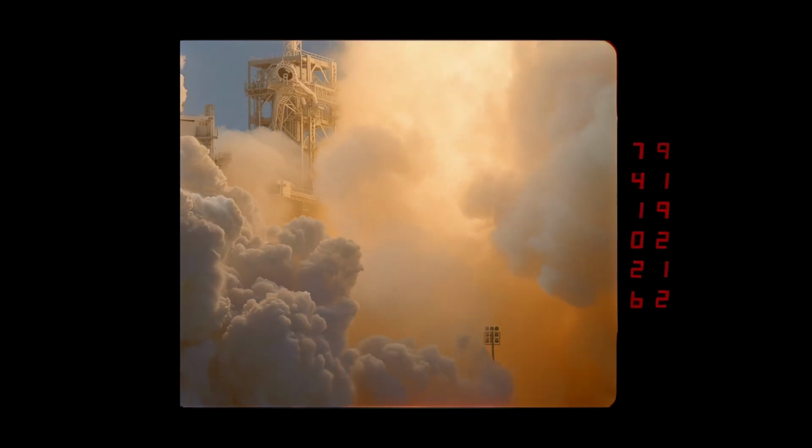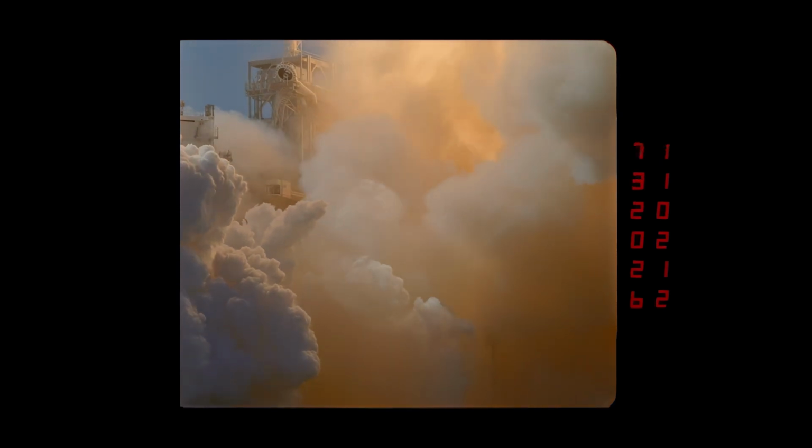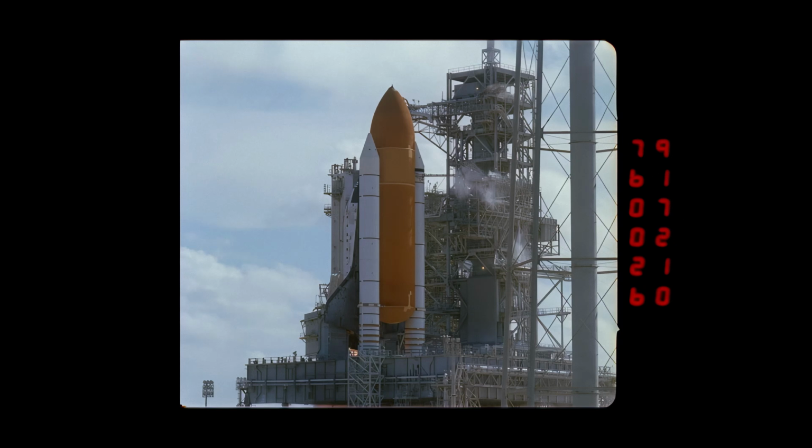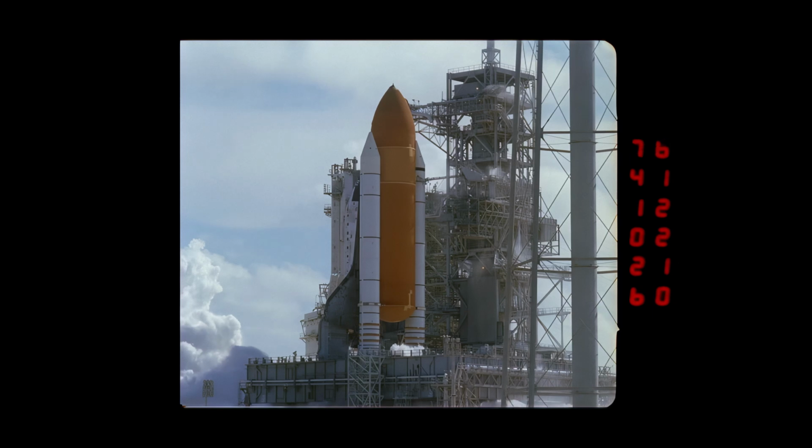And one thing we haven't had a chance to talk about earlier is how the cameras are triggered. Currently, the cameras are all triggered using the POCS, or the photo optical control system, which triggers all the cameras on the pad perimeter, on the fixed service structure, as well as the MLP. And it's quite a sophisticated system to synchronize and trigger all the cameras based on the launch clock. Yeah, it's undoubtedly a very complex system to have all these cameras operate flawlessly for each launch. They're very important, if not critical, for shuttle launches, and it's an amazing achievement that all the men and women who work on this are able to do it with such a degree of reliability every launch.